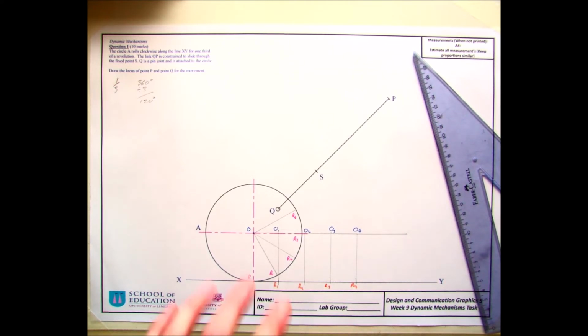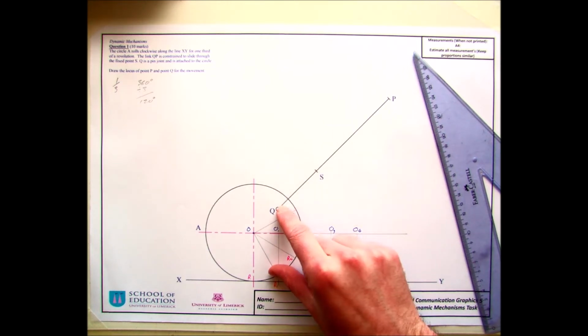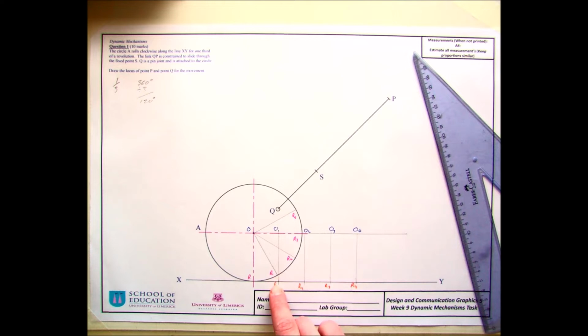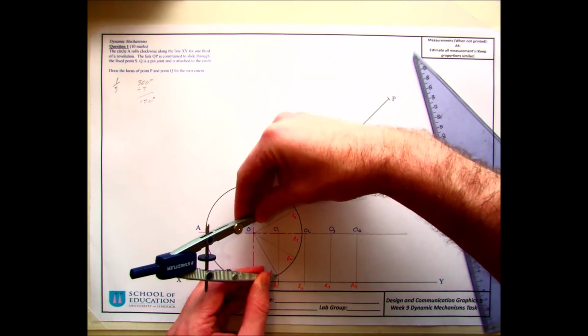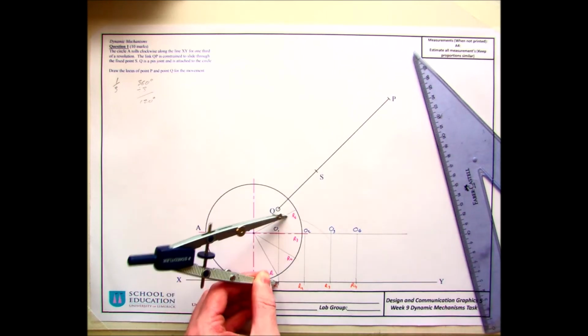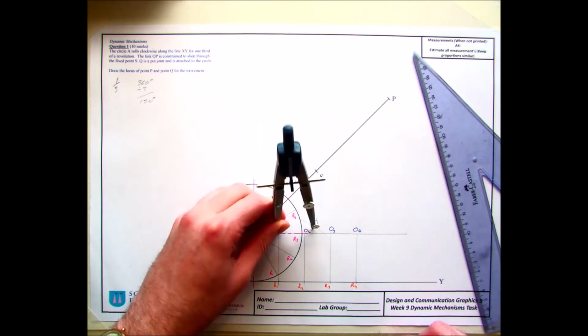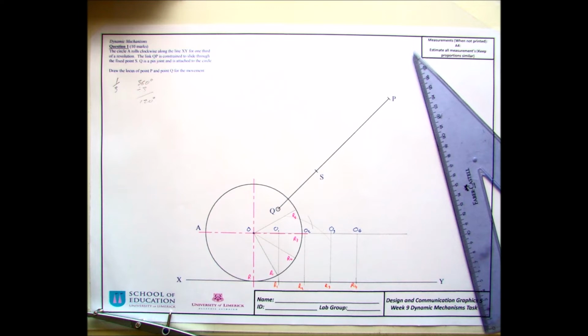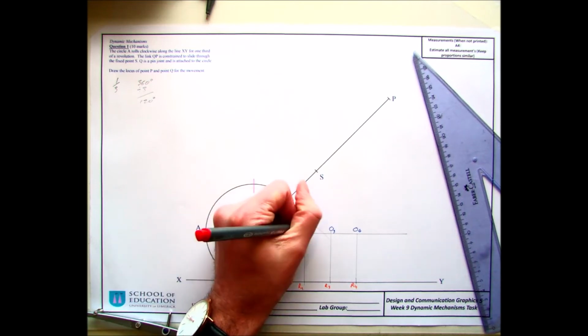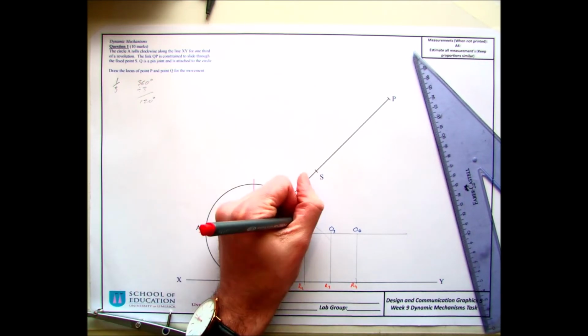Now, to find where Q is at each of these points as the circle is rotating, I can use triangulation, where I'm taking 2 distances. For the first one, I want to know the distance from R1 to Q, and O to Q, when R1 is hitting below here. So let's say R1 to O. This distance, so if I go to R1 below here, draw an arc, distance R to Q, or O to Q. So my first point, I'm going to put that in red so it's nice and clear. And I'm going to call it Q1.